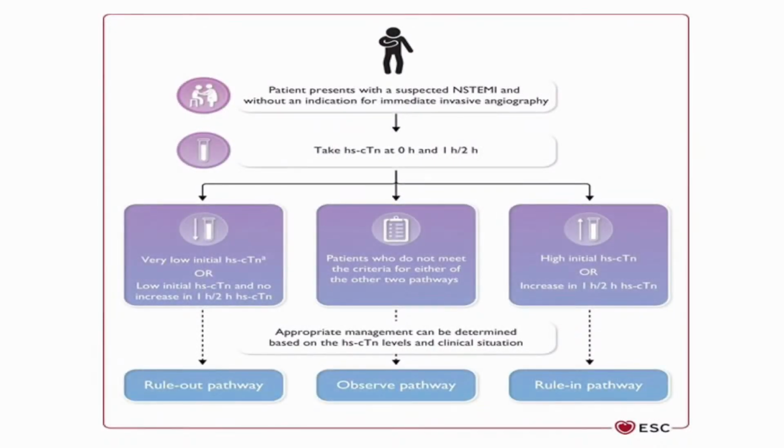And in the presence of an NSTEMI patient, don't stop after seeing an ECG which is normal. Take your troponin at 0 and 1 hour. If your index of suspicion is low, then you say, okay, fine, this patient is ready to be discharged. If the patient has no criteria, you observe this patient for at least 4 hours in your EMD, and get an ECG after 4 hours. If you are fine with that, then you can discharge the patient. If your troponin comes even slightly elevated, don't discharge the patient. Acute coronary syndrome should be high on your suspicion list.